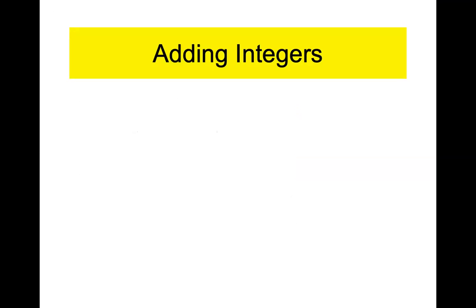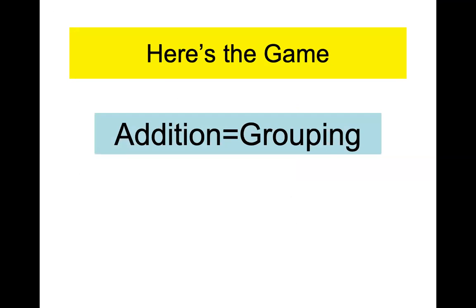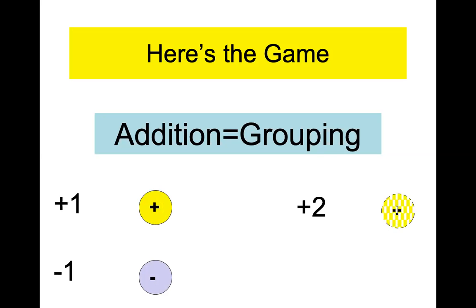So we're talking about adding integers. I choose to show you an alternate method called the coin method. Many students learn how to add initially with coins. Addition means grouping — take one group of numbers, a second group of numbers, push them together and count how many you got. If the number is positive, we represent positive one with a coin that has a plus in it. Minus one is represented with a coin with a minus in it. So plus two would be two circles with pluses; negative two would be two circles with minuses.